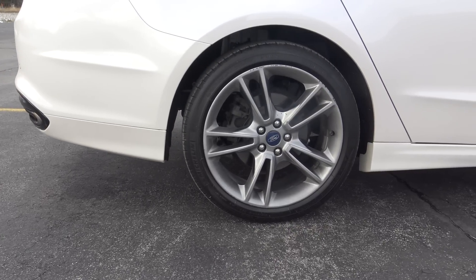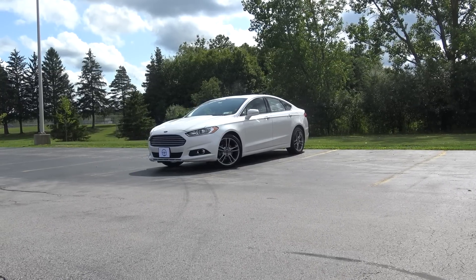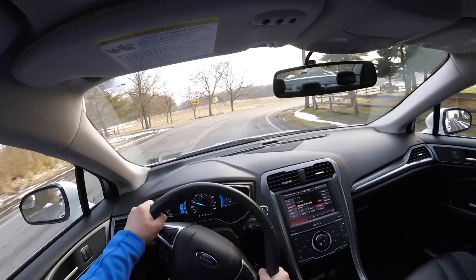My biggest gripe with the Fusion is probably the tires, which was also one of the issues in my 'Five Things I Hate About My Ford Fusion' video. I had to replace tires very frequently — more frequently than with any other car I've owned. When I sold it at 85,000 miles, I was on my third set of tires with less than 50% tread left. The factory Continental ContiPearl Contact tires were replaced with Michelin Primacy MXM4s, which were much better for grip and snow performance in the Northeast, but they still didn't last significantly longer than the Continentals.